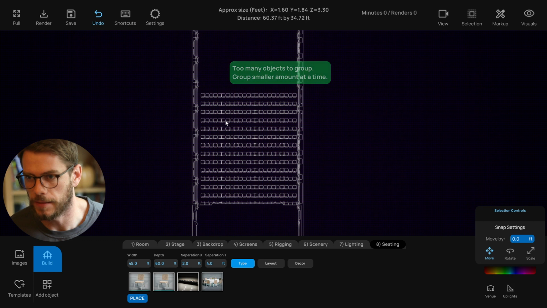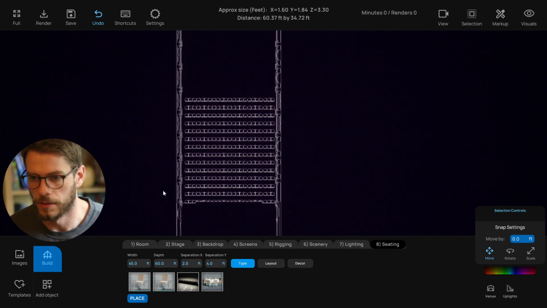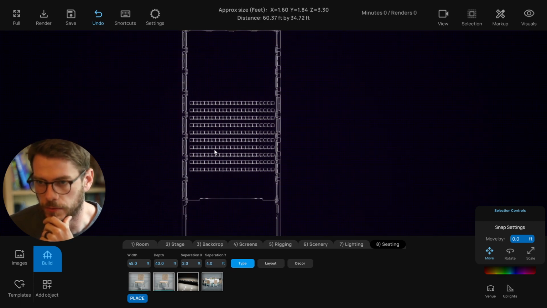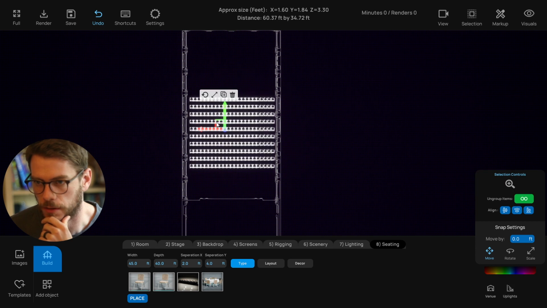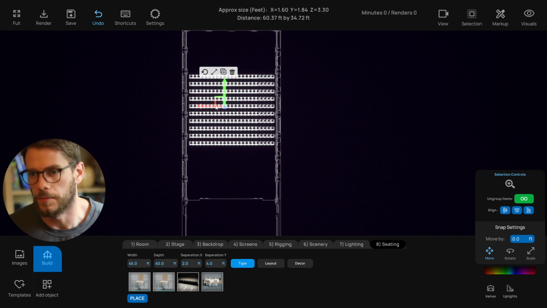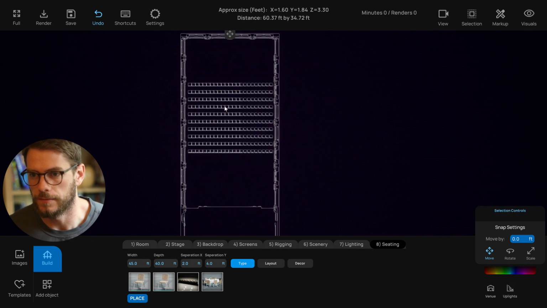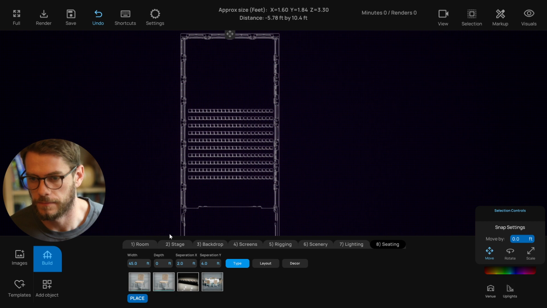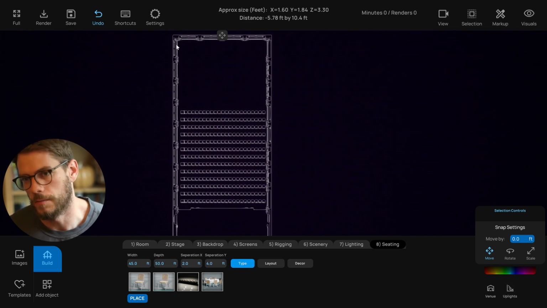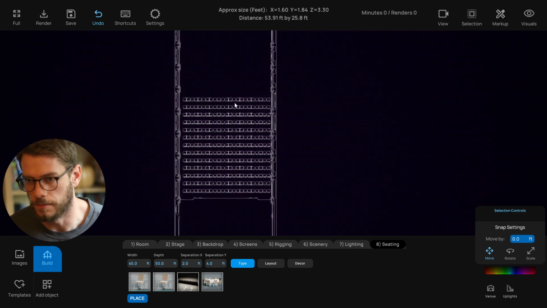And if there's too many objects that kind of spawn all at once, then they won't group because there's just too many to group at once. So I might just reduce them a little bit here. Maybe I can separate them into 2 groups. So maybe I put them up here. And what I'm going to do is just create an aisle after I've, let's do 50 feet deep. And then up here would be like a stage and stuff.